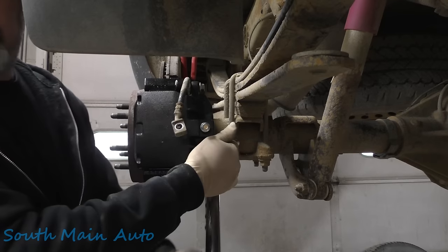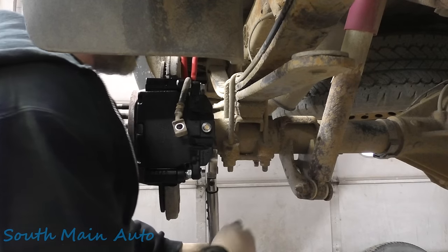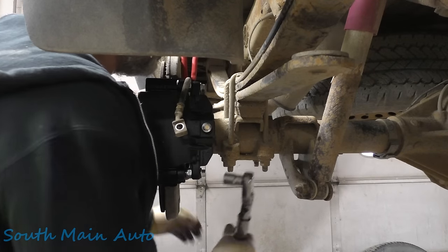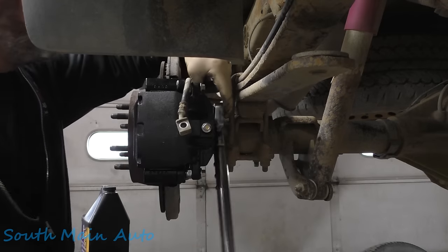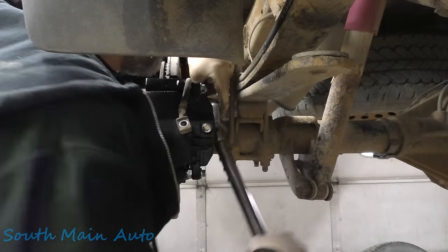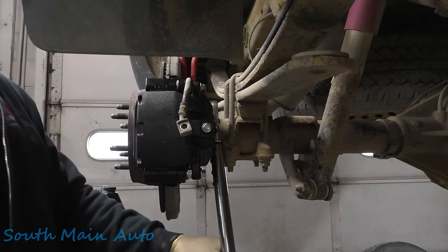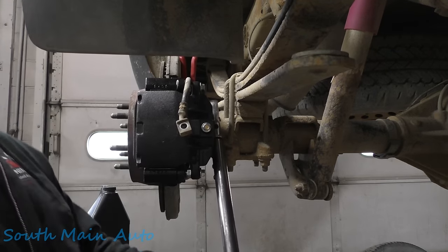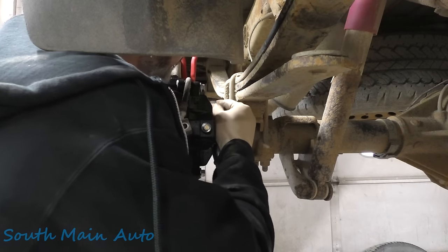Probably could have brought over some kind of air tool here, huh? But we didn't. Oh, we're getting close. There's that one. All right, here we go. Hopefully the torque wrench is still on. Oh, it is. Going to get a stroke on this one.